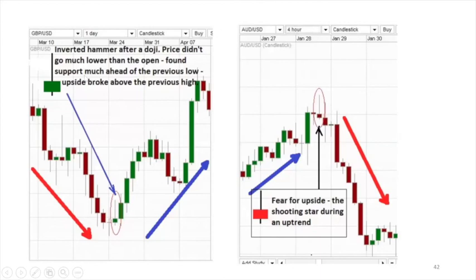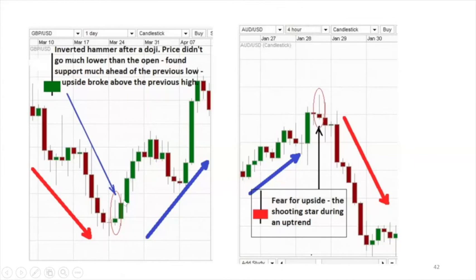This is when it's a downtrend. This is not a shooting star, this is known as an inverted hammer. So for you to get a double confirmation, you got one doji here in a downtrend. That's fine. Then you got another confirmation here, you got a hammer, and this particular inverted hammer, you see this particular price, the wick is longer than the previous candle's wick. So that's the sign the price is going to go up.